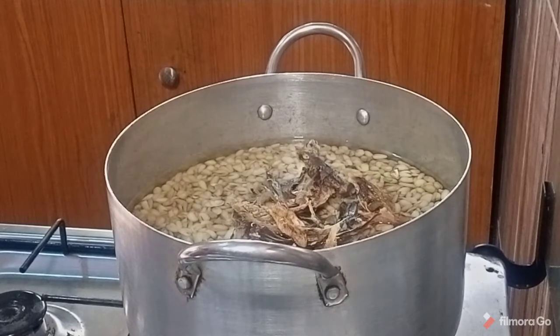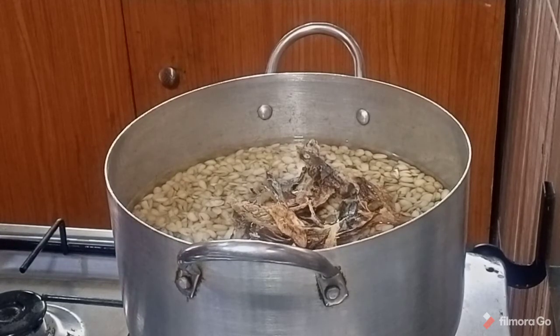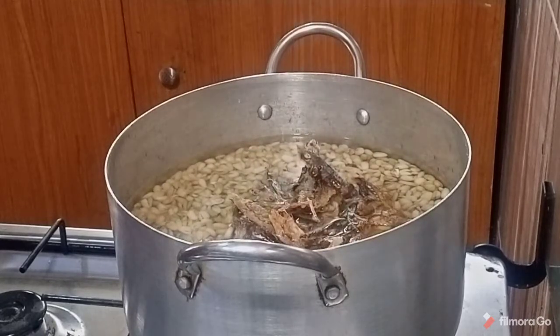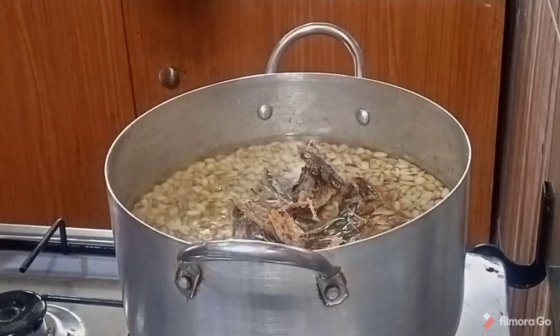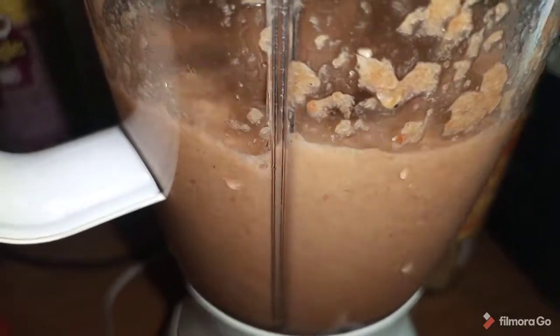So after that, this is the point that you add the tenderizer. Any tenderizer you want to use, either ungo or potash, or you continue cooking like that, or use a pressure pot. I think a pressure pot will be perfect for this because it takes long to cook. So here I'm adding the ungo. After that I cover it to cook.